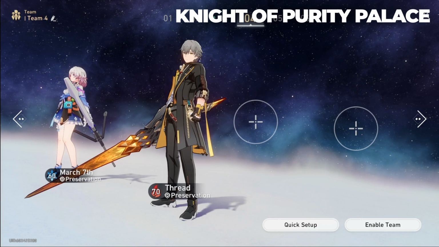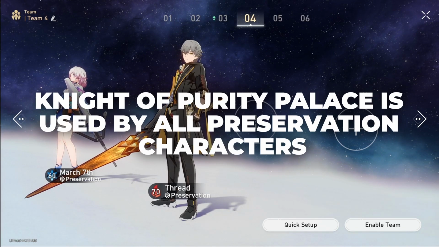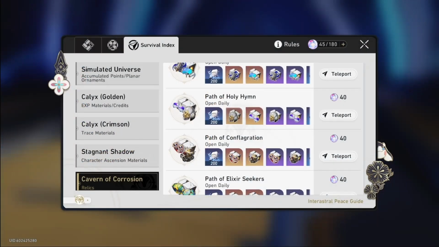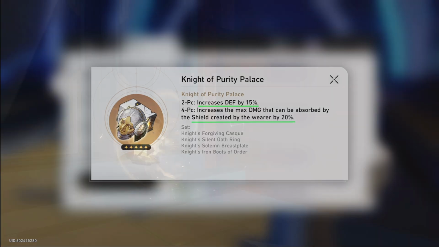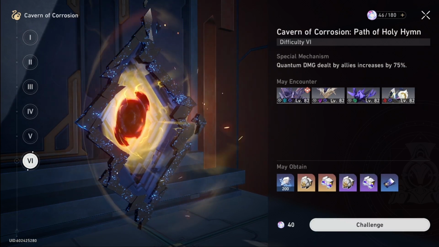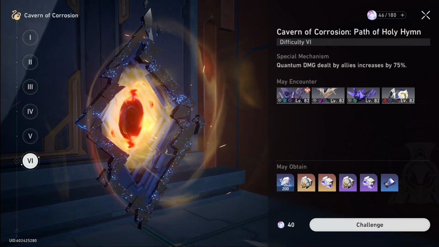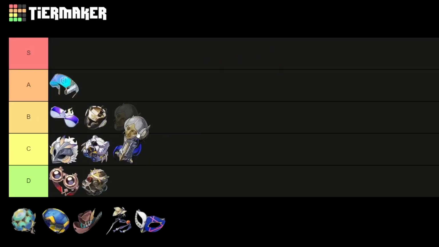If Guard of Wuthering Snow is the ugly duckling among tanks, Knight of Purity Palace is used by all preservation characters. Firstly, it increases your defense by 15%, helping to scale your character traces. When you obtain 4 pieces, it increases the damage absorbed by shields created by your character by 20%. Although it is limited to benefiting only 3 characters, on the other hand, it is farmed together with Band of Sizzling Thunder, which has a greater benefit for your lightning characters. That's why Knight of Purity Palace will be in the B tier.